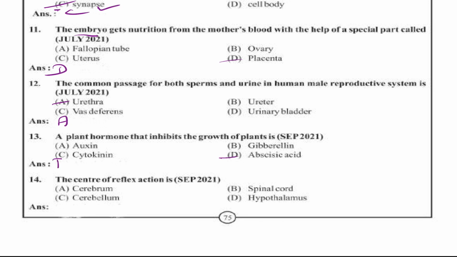Hence, the correct option is option D. Coming to the next question. The center of reflex action is, it is the direct question. It is option B, spinal cord. Cerebrum, cerebellum and hypothalamus, those are all the parts of the brain. So which is the center of reflex action? It is the spinal cord.